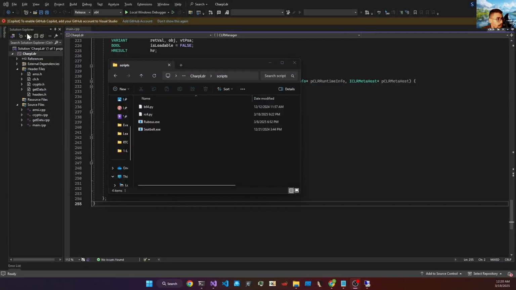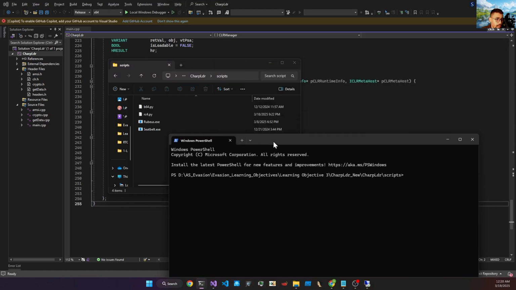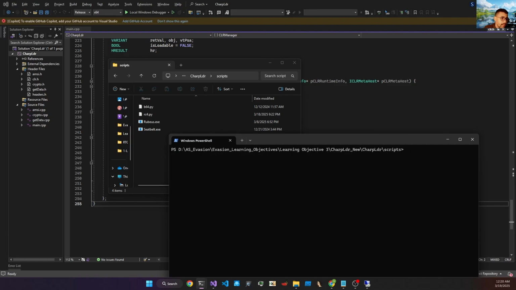Now let's compile the project to generate sharploader.exe and refer to the script folder inside sharploader to generate the cipher and the key. Alright, now let's generate the cipher and the key for Rubeus.exe.